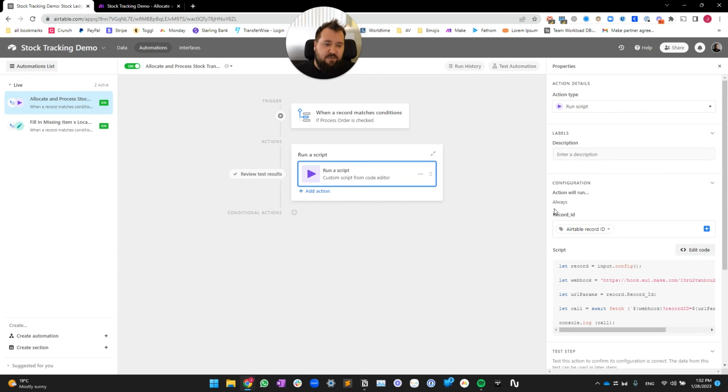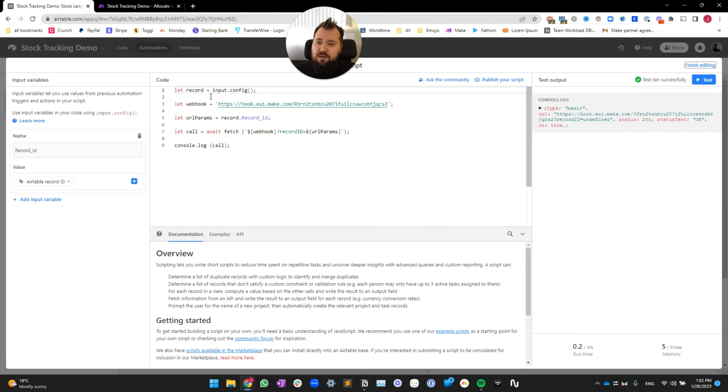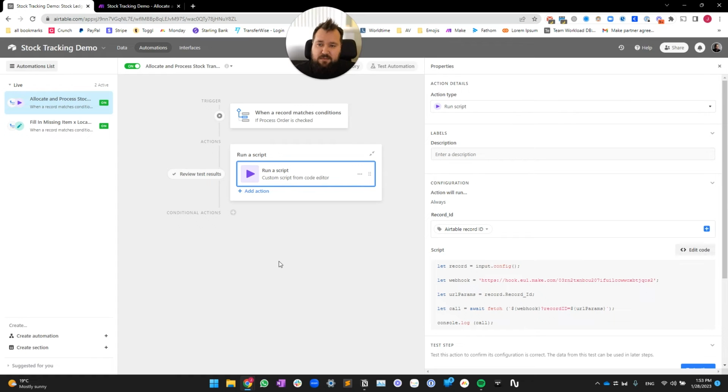Then we're just running a very simple script where we're taking this script, we're putting our webhook in that was given to us by Make, and we're creating a quick little variable here called record underscore ID, and just putting in the Airtable record ID in there dynamically. So that's that. That's the Airtable trigger automation side.